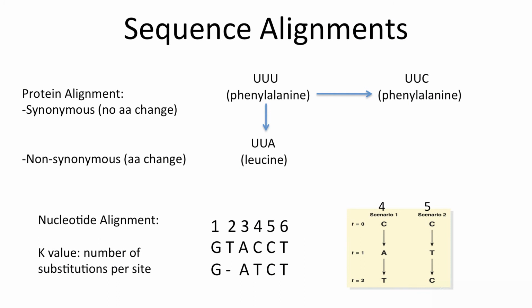So at the nucleotide level, I would give these both the same penalty, right? UUU and UUC. Well, I differ by one, so I'd introduce a penalty. Here, UUU and UUA, same penalty level, because it's a different nucleotide. But at the amino acid level, I would not give a penalty for the first because it codes for the same thing. Here, this is called a non-synonymous change. The single nucleotide change has actually caused me to have a completely different amino acid, right?